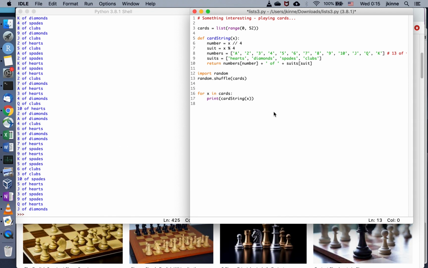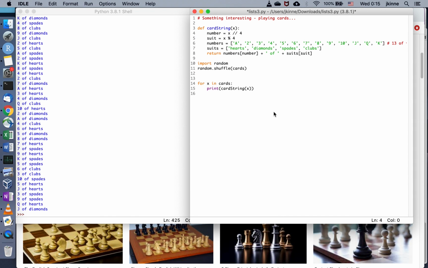So let's say, why don't we put this into a function? So if I want to take a deck of cards, maybe I would do this. Okay, so I could start with the deck of cards, maybe shuffling the deck would be like this, and maybe printing the deck.